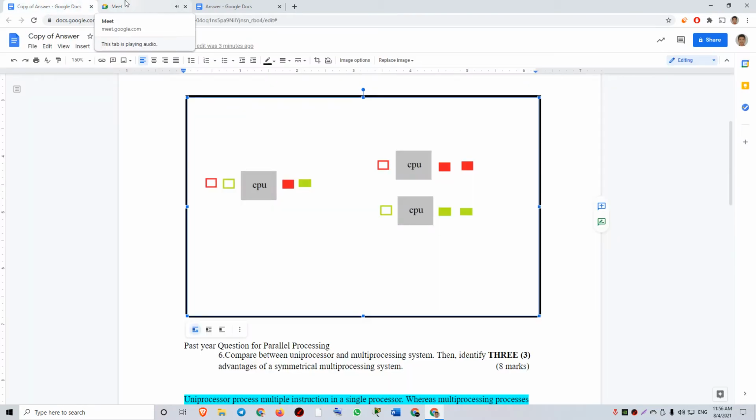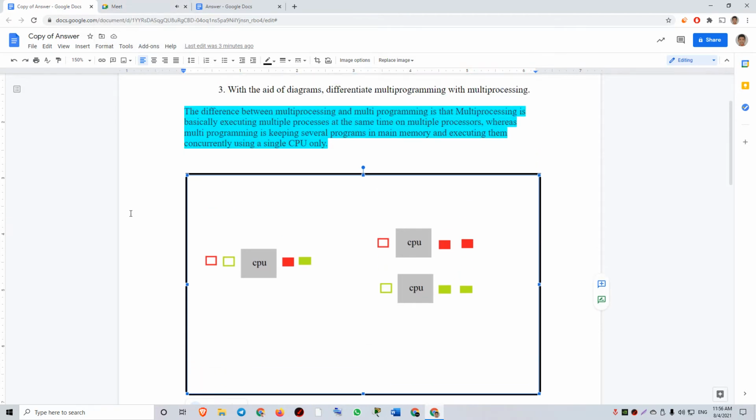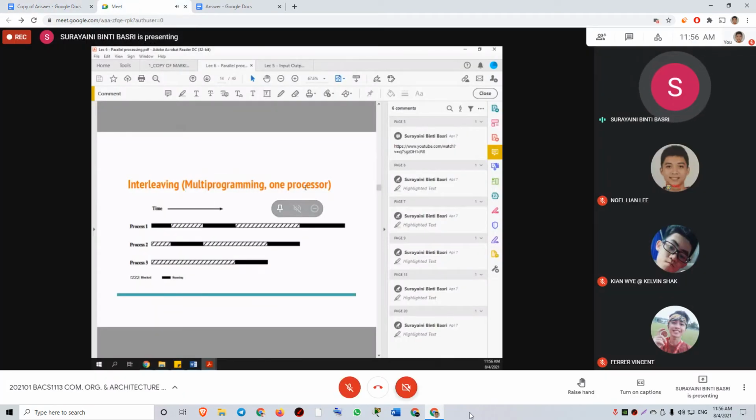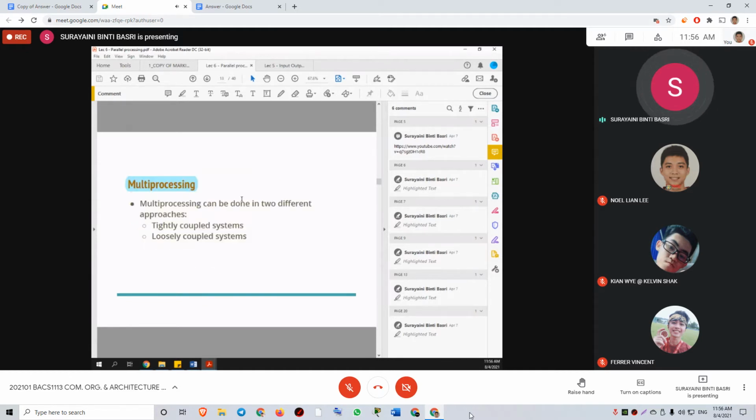So it is also correct. But the process of how the multi-programming is done by the one processor, we call that interleaving.